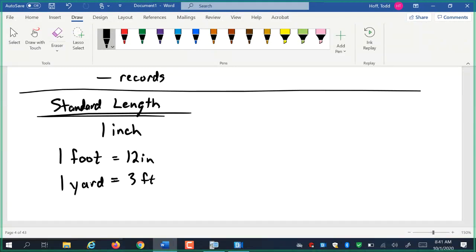Wall studs were 16 inches apart. Roof rafters were 16 inches apart. They were spaced 1 cubit. You just stuck your arm in there, put the next one up against it, and that's where it went. So every house was a little bit different based on the size of the arm of the carpenter who was building it. It was really inefficient.